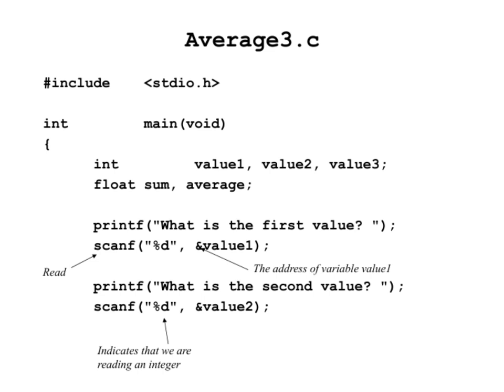It's important to understand that scanf reads the input as an integer in this case, thanks to the %d format specifier. This process is fundamental because it allows us to gather user input and store it for further calculations. So, in essence, the address of value 1 is where the program will put the number you enter, making it a key part of how data flows into our program.